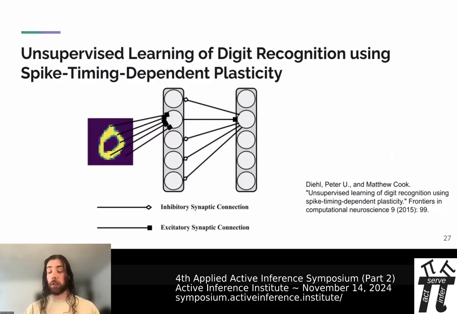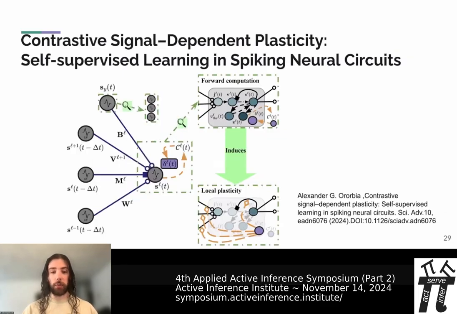But even if you wanted to rebuild this whole model inside NGC-Learn, writing everything yourself, it still would not be that challenging. In addition to that, we also have contrastive signal dependent plasticity, which is self-supervised learning in spiking neural circuits, again, by my advisor, Dr. Ororbia. And this is, again, another model that, like, this whole thing gets expanded to this, which does this. And this model is actually inside NGC-Learn as well. All of the components that are needed for it are inside NGC-Learn, and you can build it and you can look at it, and it's all linked to in his paper.